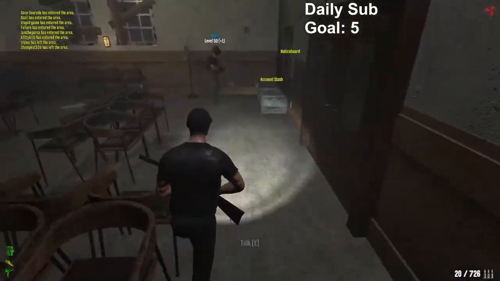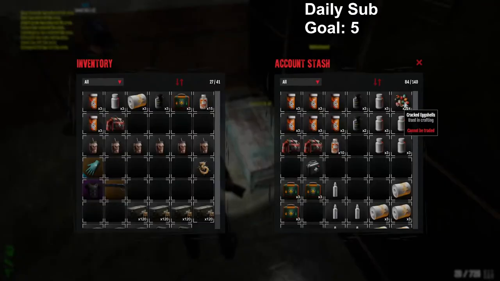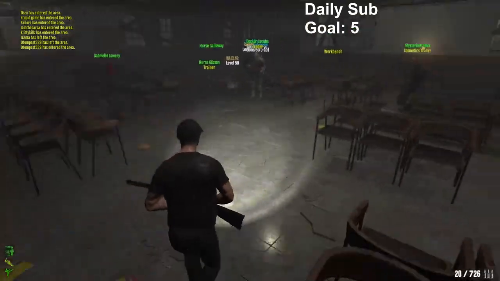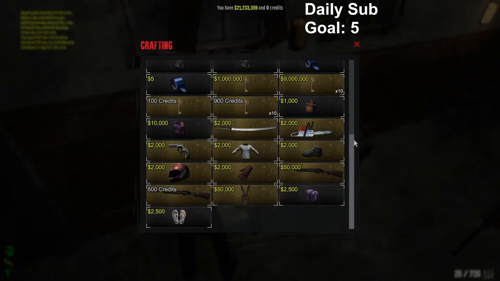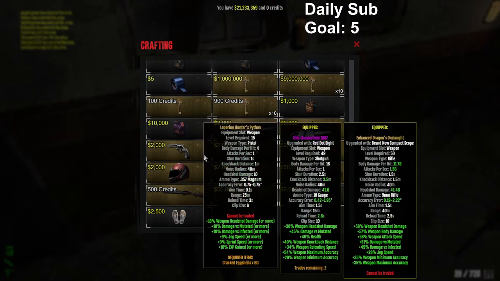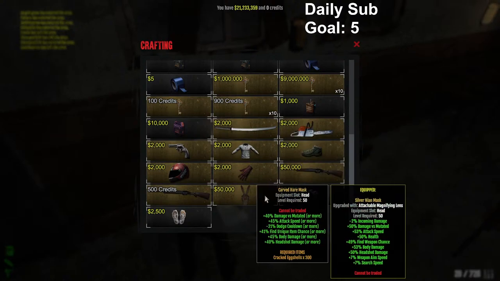We'll store these eggshells. Actually, you know what? I can craft the souls now. Let me see. Is that what I want to do? I want to make the souls now. I don't know why, I'm not really in a rush. Let's take a look. A lot of this other stuff is like level 15, so really it's just the shoddy, the mask.